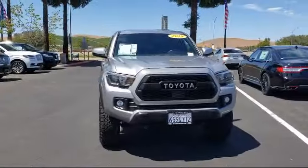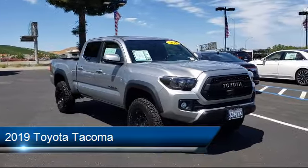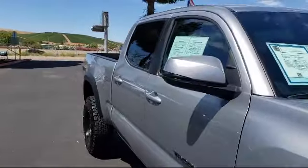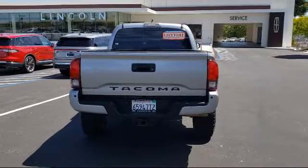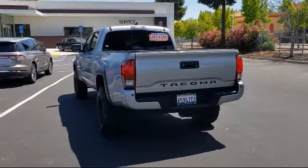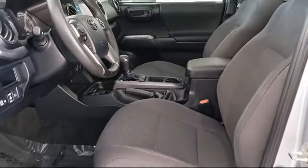And here's a look at another one of our quality pre-owned vehicles from our large selection. It comes equipped with auto high beam headlamp control, dual front side impact airbags, keyless entry, tire pressure monitoring system, rear view camera, split fold down rear seat, Sirius XM satellite radio, steering wheel controls, alloy wheels, air conditioning, and has less than 30,000 miles on the odometer.